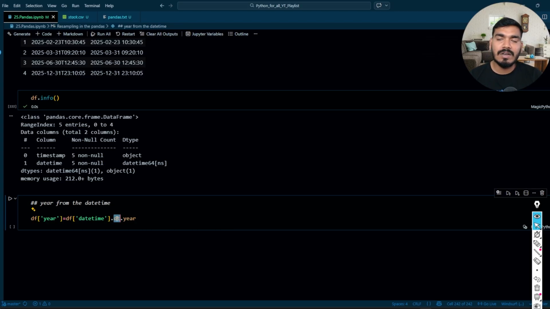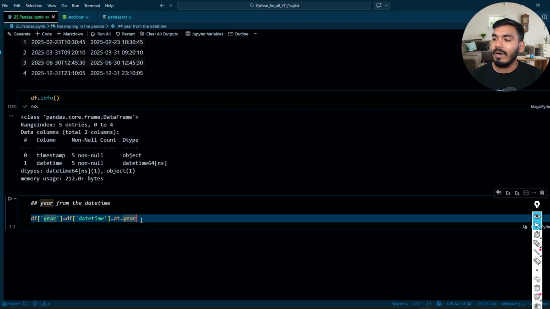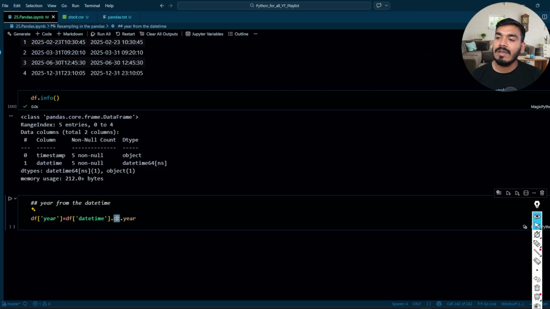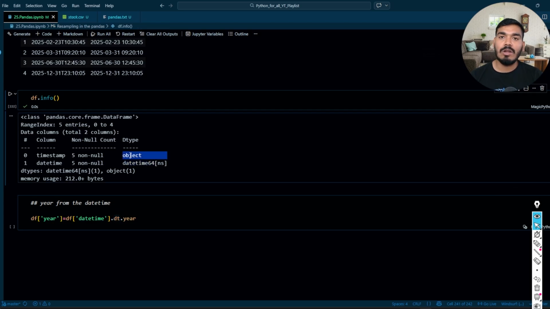dt is a method which helps to extract the year, month, hours, and such kind of information from your date time columns. If you don't write this dt, it will not work. dt is the main player here which helps to extract the year, month, day, hours, is leap year, day of month, week of month. This kind of information can be extracted from the date time columns. Again, dt will work only with a column that is date and time; if you perform it on an object, it will not work.